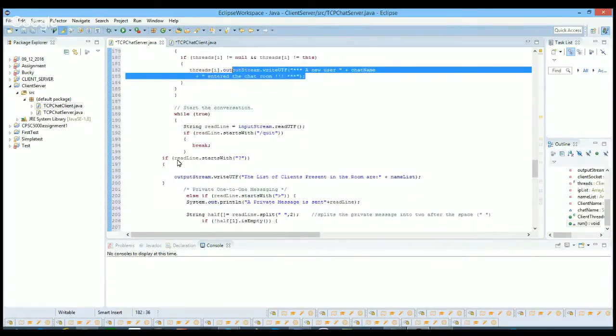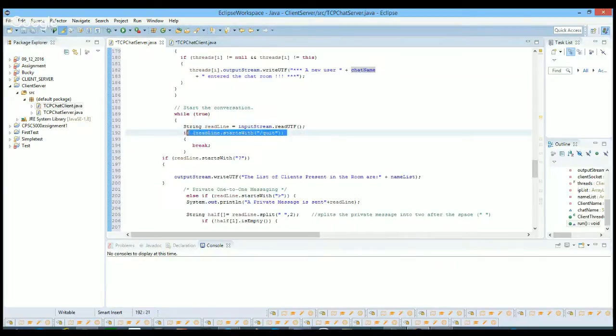So right here, what we're doing is checking special conditions, or functions of the program, like whether or not the user entered /quit, which is used in the system to quit the chat room. If it is true, then the flow of control breaks out of all these loops and goes all the way down, and removes the user from the name list variable and the chat room.